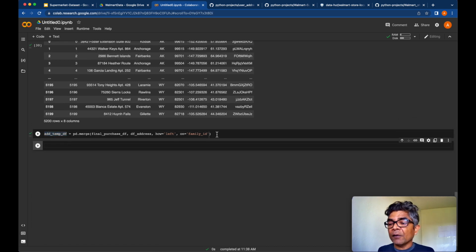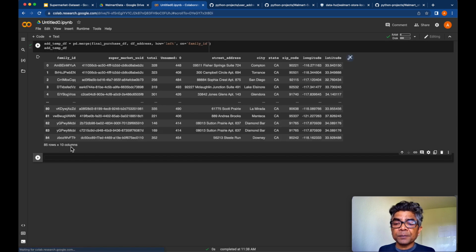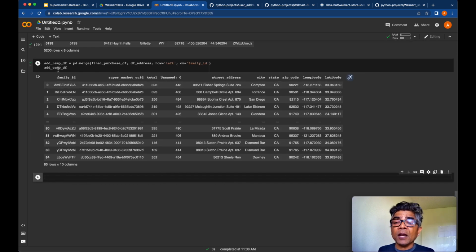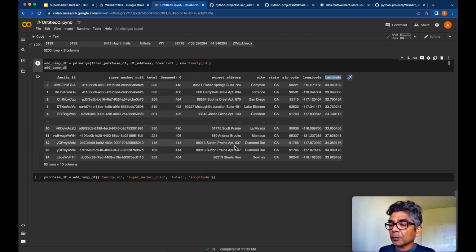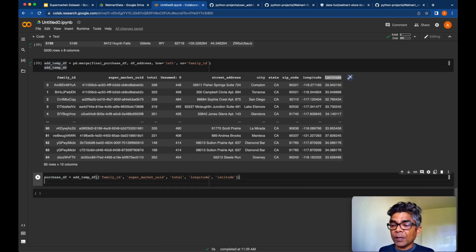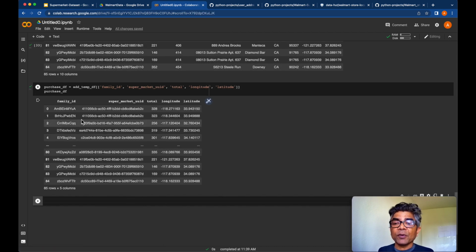Now if we want to generate the purchase df equal to this data frame, we are interested in family ID, supermarket ID, total, longitude, and latitude, and that is your purchase data frame.